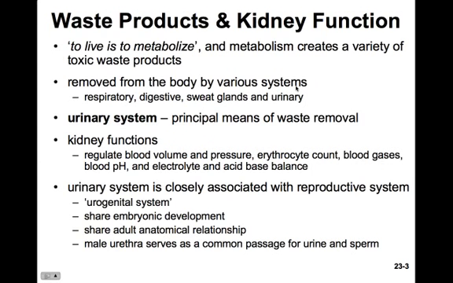To live is to metabolize, and metabolism creates a variety of toxic waste products. Thus, they have to be removed by the body. The respiratory system, the digestive system, sweat glands, and the urinary system all have roles in removing these waste products from the body. However, the urinary system is the principal means of waste removal.